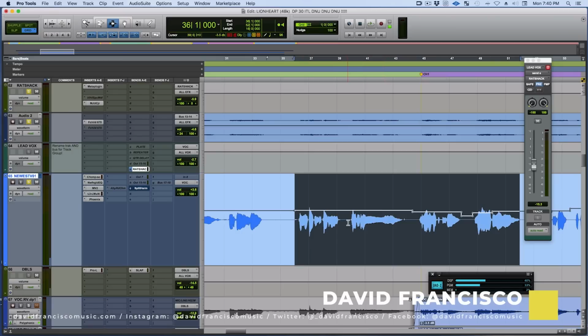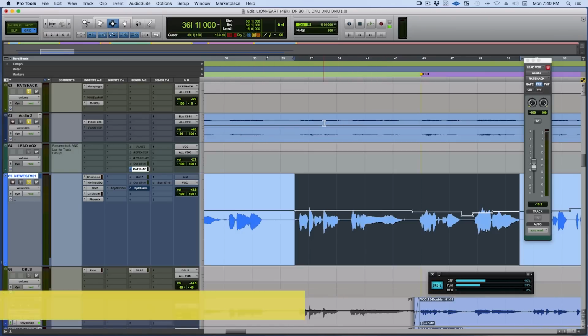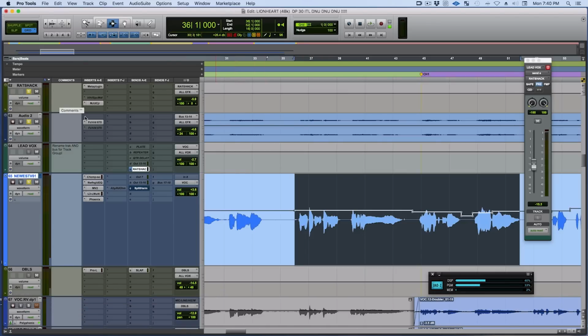This is my friend David Platolero, and the song is called Lionheart. Check this out. This is with a printed 2016, which is my favorite vocal reverb. That's what you see here, printed. And then right above it, this is the Rat Shack. I know I'm going to say that wrong before this ITL is over.